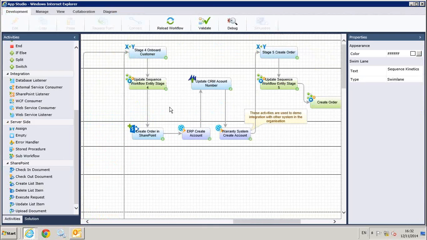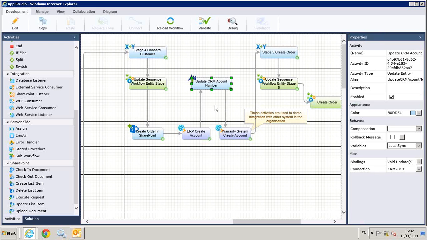And then moving on over here is where we are doing some more integration. Back to this point in a moment. Here you can see the two web services where we were calling an ERP web service, it's for AX, Dynamics AX for instance, and also a bespoke warranty system. And both of those were returning values. We then went ahead and updated our account record for that particular account with the ERP account number, and you saw that appeared in the account record.